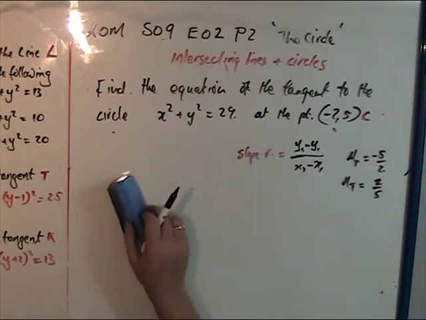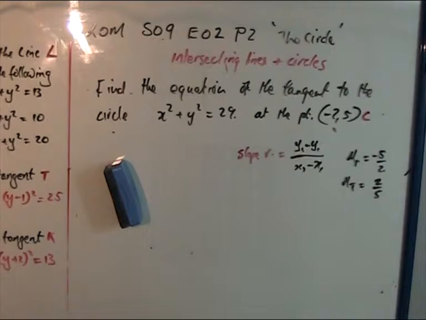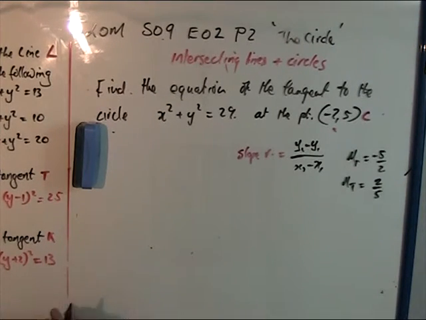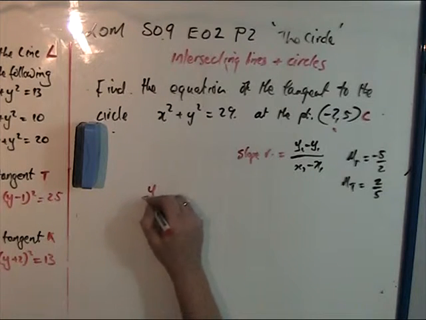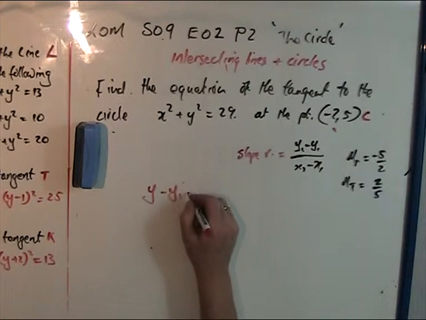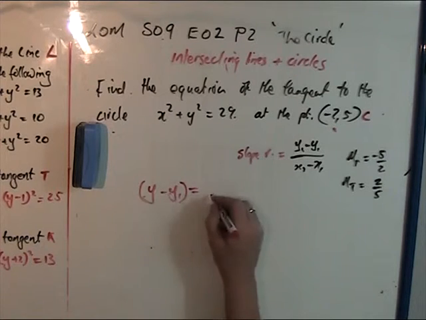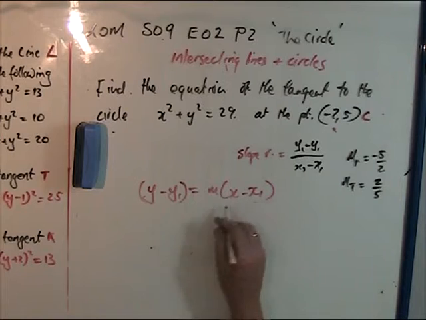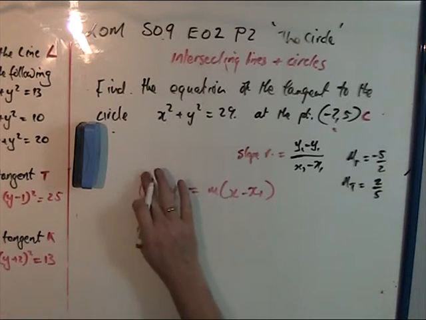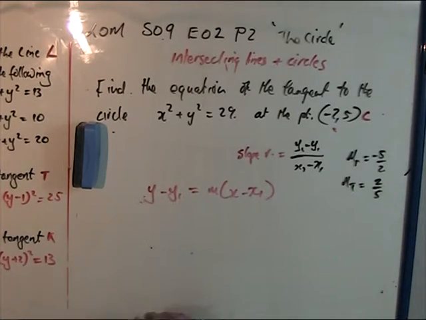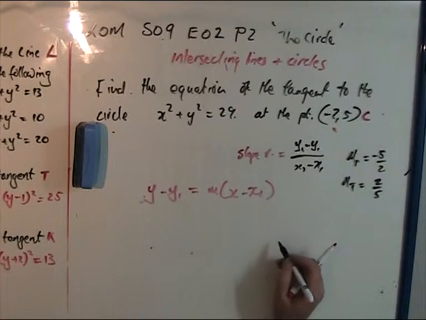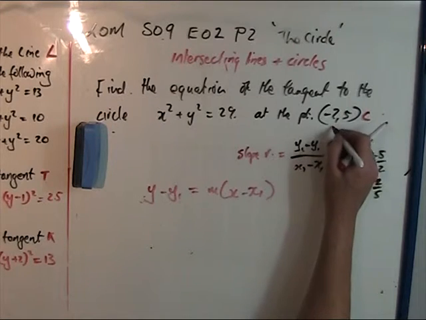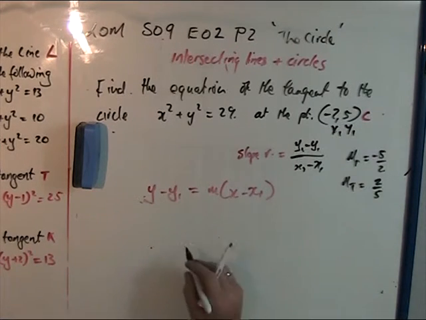So the slope is 2 over 5, okay, that's fine. So next I have to find the equation of a line. To find the equation of a line there is a formula, okay? It's y minus y1 is equal to m times x minus x1. This doesn't need to be in brackets because there's nothing multiplied by it. So we pick a set of points. We've got a point on the circle, which was minus 5, 2. Okay, so minus 5, 2 is x1, y1 because it's common to the line as well.